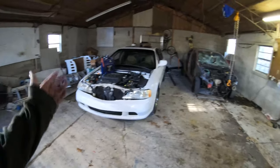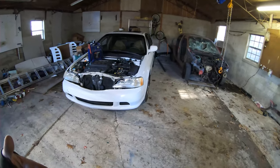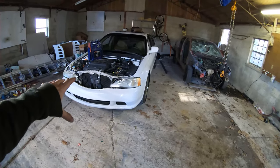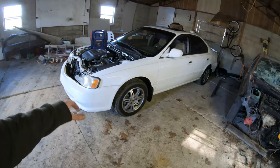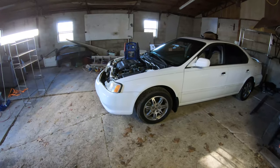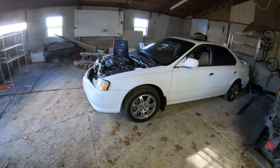I don't know what to do with the front bumper just yet. If y'all have any ideas, whether I should leave it or take it off. I'm going to take the front bumper off to put the headlights and radiator in, so we'll get to see what it looks like without a front bumper. Y'all can decide whether you like it without or with it, or I could go slightly mangled and build a stinger on it. I think that would be pretty cool.